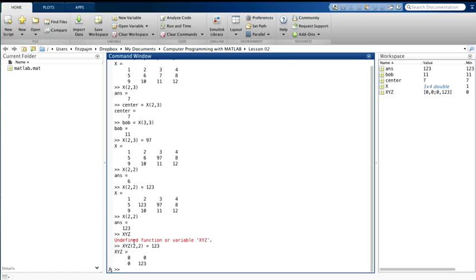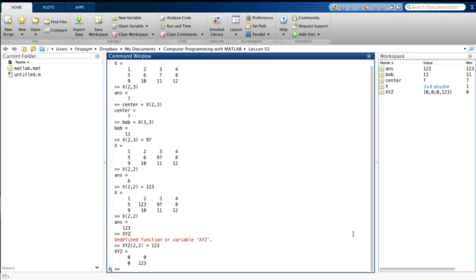Well, surprise. What is this? XYZ equals 0, 0, 0, 1, 2, 3. Well, here's what MATLAB did. It said you want to have a matrix XYZ and you want to have 123 on row 2, column 2. I'll give that to you. You didn't tell me what goes on the rest of the rows and columns, so I'll put zeros there. And that's what MATLAB does. It makes the smallest matrix it can and still accommodate your request. In other words, the smallest matrix it can that has an element 2, 2. And that's a 2 by 2 matrix.